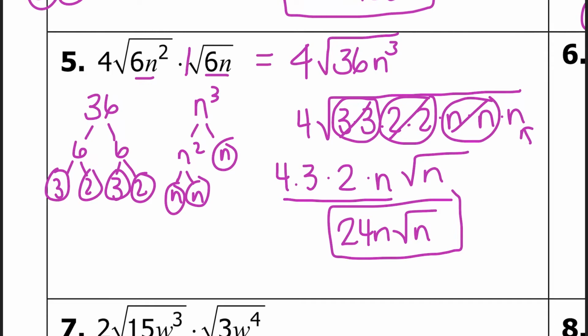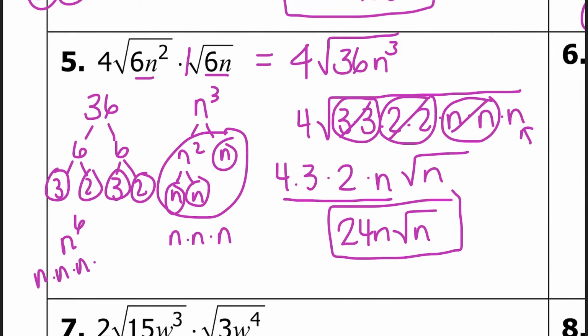All right, you break it down the same way. When you factor a variable, you don't even really have to do the tree. N to the 3rd, you already know is going to be n times n times n. If it was n to the 6th, it would be n times n times n times n times n times n. There would be 6 of them, right? So that's how you can do those types of problems.